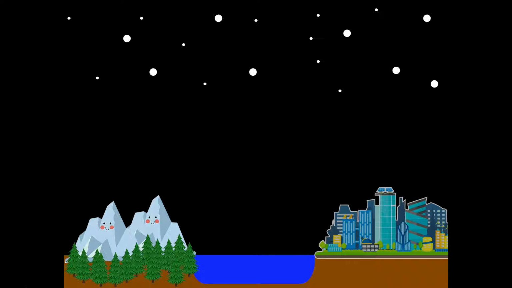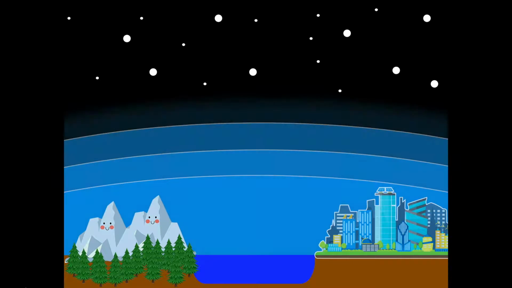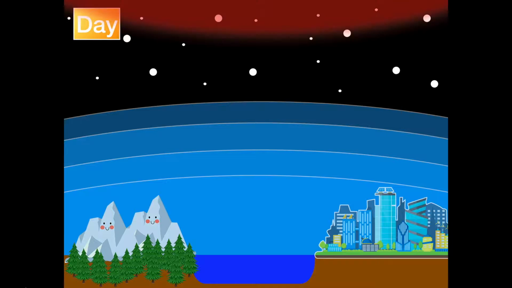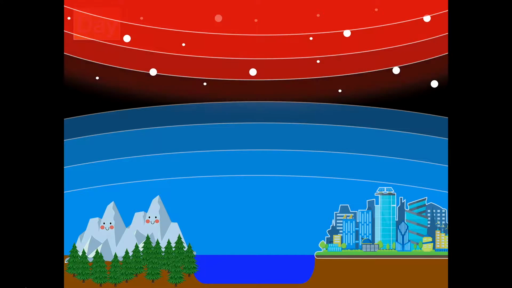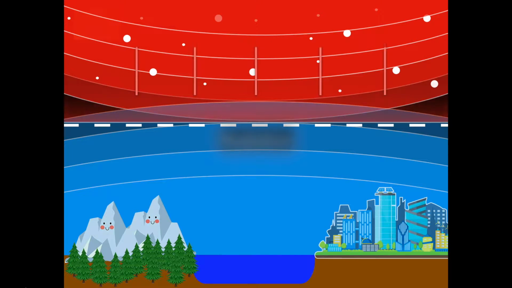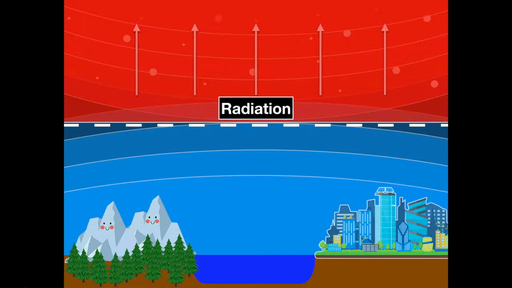Now, if we're thinking about space and we're thinking about the atmosphere, first it is going to provide protection and a shield from some of the radiation. So during the daytime, the sun is going to project electromagnetic radiation. And what the atmosphere is really doing here is creating a boundary or a shield. Some of the radiation is going to get absorbed, but a lot of it is going to get reflected back into space to keep the Earth at a stable temperature and to protect us from ultraviolet radiation.